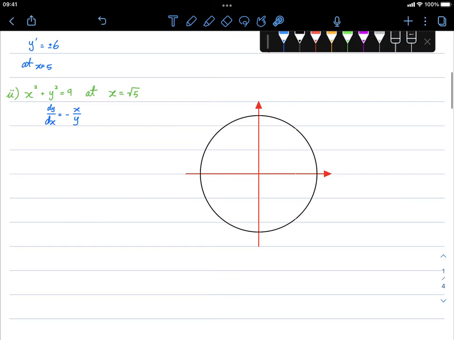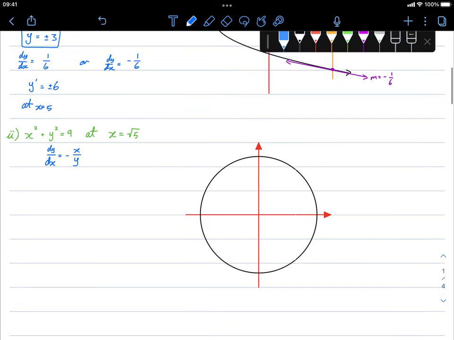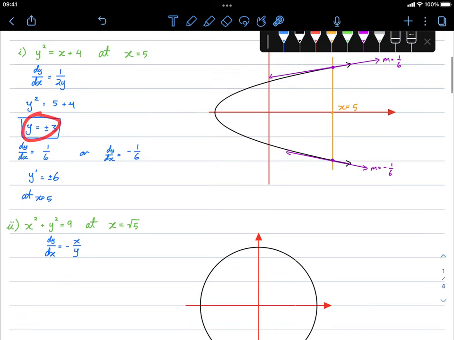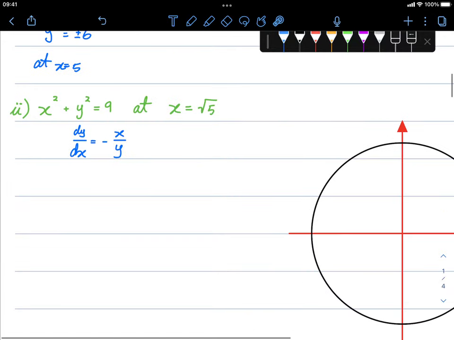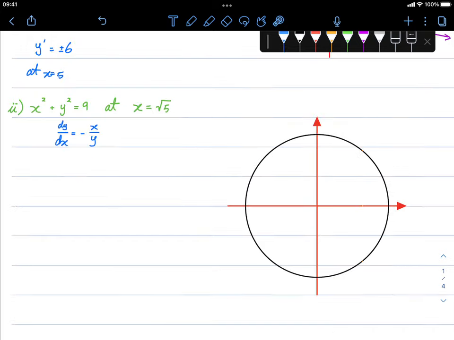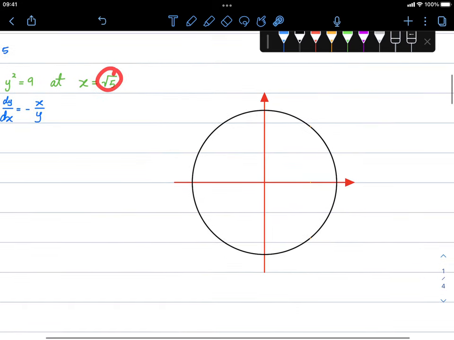Okay, so hope that gave you an idea of how we might solve these now. Alright, so you can pause and give these a go. Now that you've seen this, you can really see that we need a y input. Okay, so now let's take a look at this one. Notice how for this we have an x input and a y input. From this we can see that we need the y value or values at x equals square root 5.